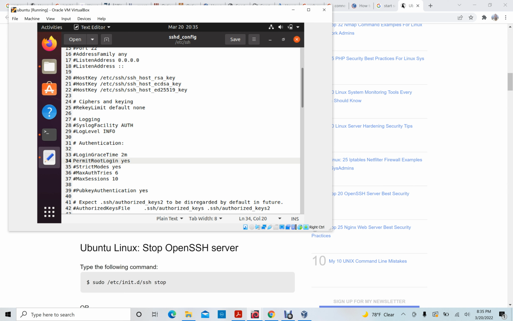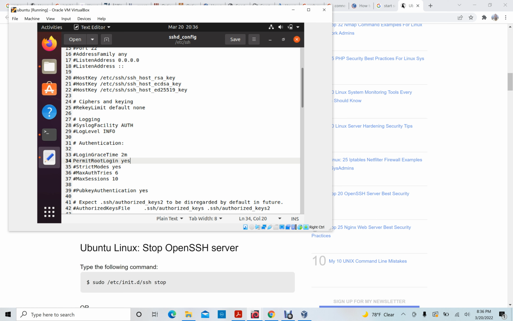To secure our server, it's better to disable this privilege, because you know the root is a super user. If someone can access the super user remotely, we don't know if he is a hacker or a malicious actor, or even if he has good intentions but an error happens.